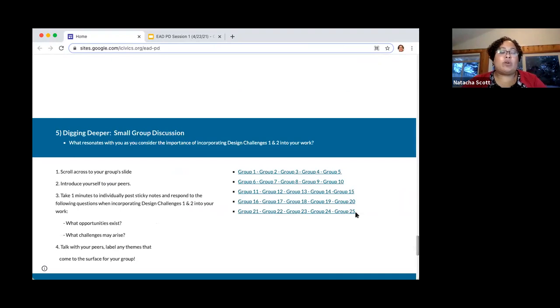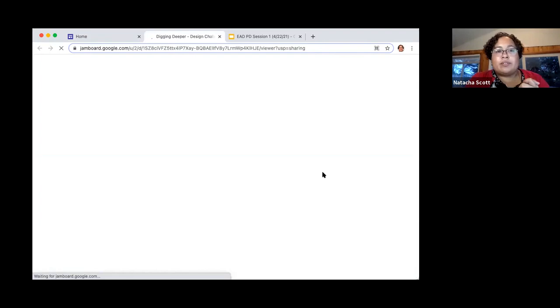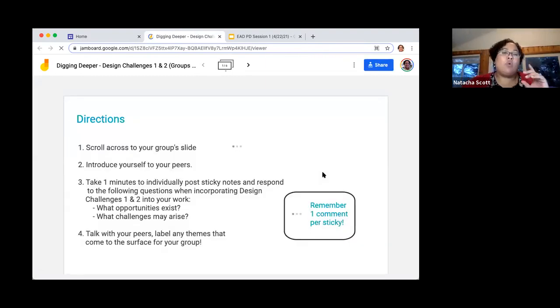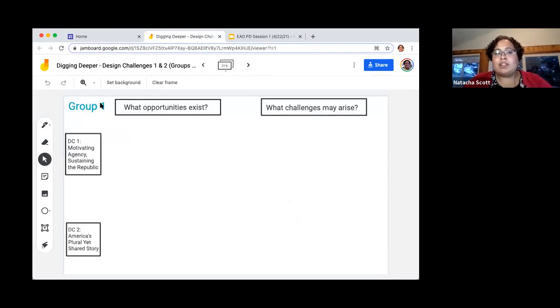In your small group, you're going to have a Jamboard. Jamboard is another digital chart place, which is wonderful. The joy of this is you can manipulate it and move it around. When I break you up into groups, you'll find your group number in the top left-hand corner, and each of the links breaks out to a certain number of groups. I'm trying to be cognizant that we don't want to break the system, so that's part of the reason why we have so many groups.